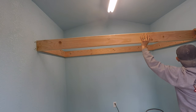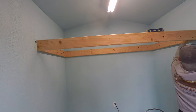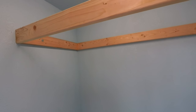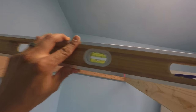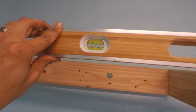I'm installing screws into the ends of the side boards — it's straightforward. Double-check with your level; the bubble should be right in the middle. The boards are all nice and flushed. I then checked that the back and front portions are also level with each other by running the level all the way across the frame. As long as that bubble stays between the lines from one side to the other, everything is perfectly level.